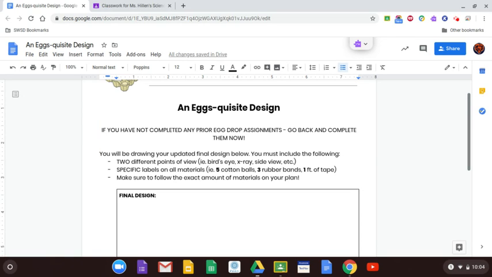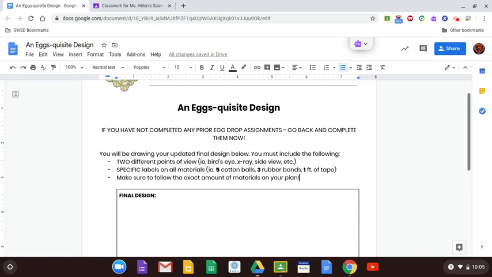Make sure you attend. Second, please make sure you're looking at the egg drop point value sheet. That's very important as well. Okay, that goes over what materials you're allowed to use, the point values for each, what things are off limits, important information like that. So that's another very important piece of information for you. Also, if you are watching the video, that means you are following the instructions and paying attention.